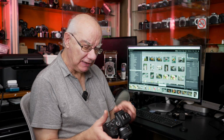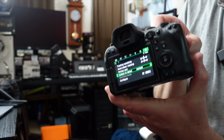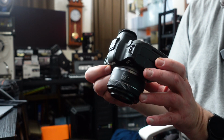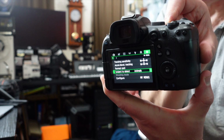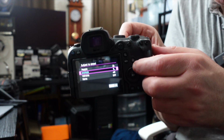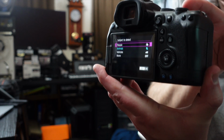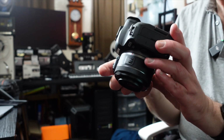Also, I can go quickly into the menu because you can set shortcuts up. It's got a My Menu, so you can set up shortcuts. If I go into the menu screen, you can see I've got it on the shortcuts now. I've got that set at the moment to subject detect, and it says animals on there. That's what it's set to. Now I can very quickly change that to people, and you've got a range on there: people, animals, vehicles. I set that to people, so you now see that set to people. Now, when I hit the AF on button, if I see a person, for example, Laurel and Hardy up there, hit that, and it'll focus straight on Laurel and Hardy, and then I can take the photograph.